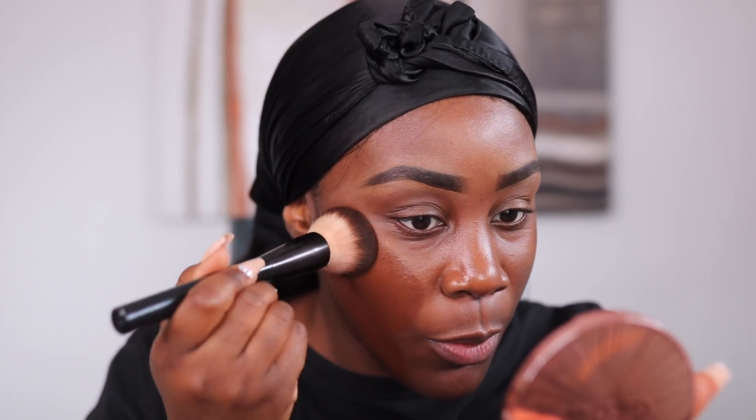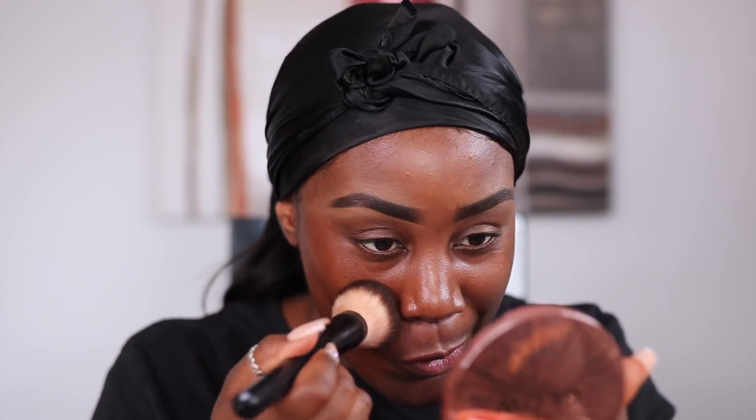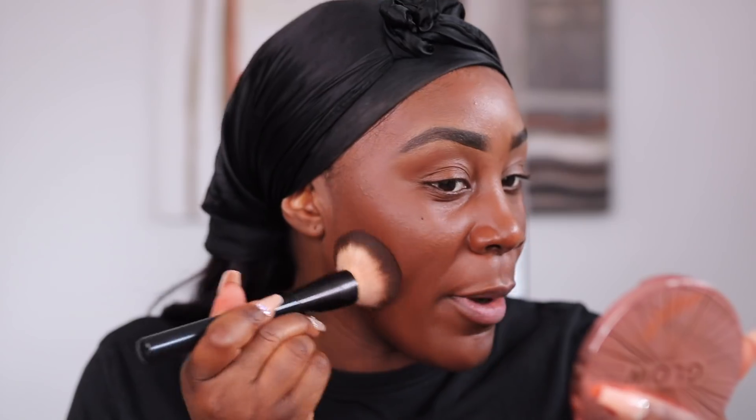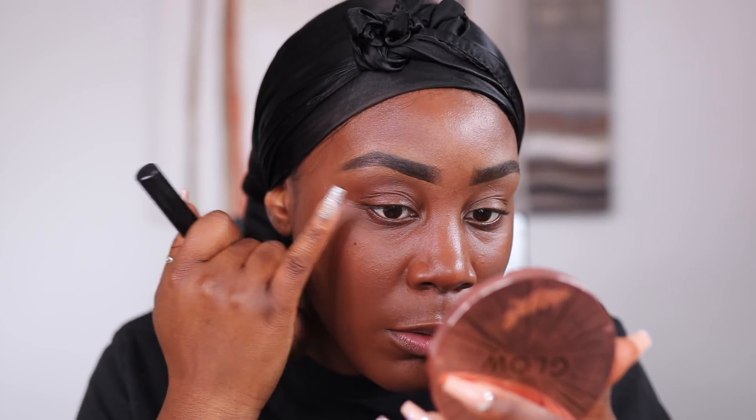I would just have to highlight to balance out the red undertone. A little bit of shade 22 on my face and — yeah, she's warm, she is warm. She's got a nice coverage though. It feels really really nice — it actually feels like there's nothing on my skin. I do actually like the coverage for a skin tint. This is nice coverage — it's not too watery. The undertone is a little bit too warm, but it's got a nice finish as well.